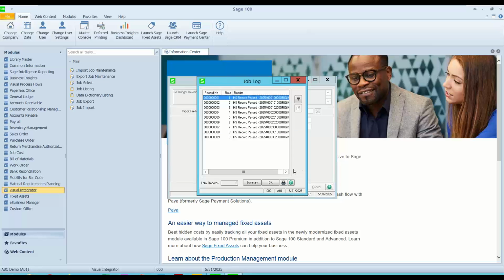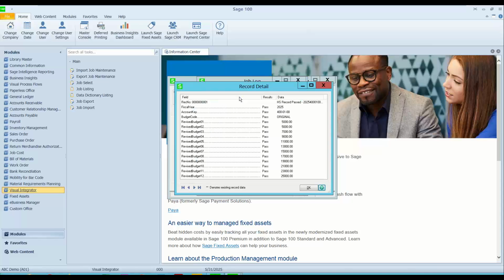All right, so we're going to go ahead and look at this log, and we're going to talk about the import log. So this is what we want to see. It's all black. We don't see red or blue or any other colors than black. That's the ideal scenario. So if we saw something that failed, it would be in red or blue, and then it would tell us why it failed.